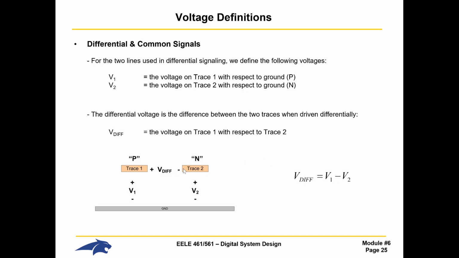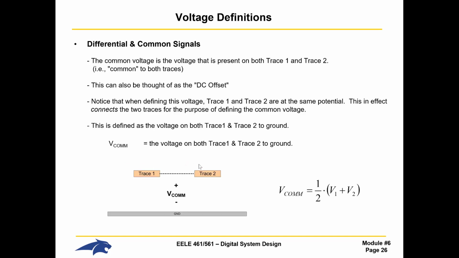And these are switching complementary, and they're always designed like that. You never have a situation where this one's still going and N decided to go to 0. They're always complementary to each other. So that's where you think about the differential voltage. That's how you transmit the wave, not to the ground. Now, that's not to say there isn't also a voltage that exists to the ground, because there is. You have a common voltage that is basically the same voltage on both traces, and you can think of it as the traces to ground.